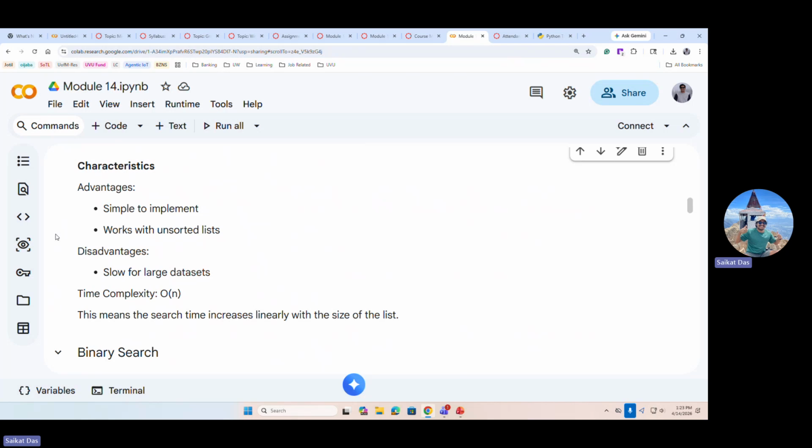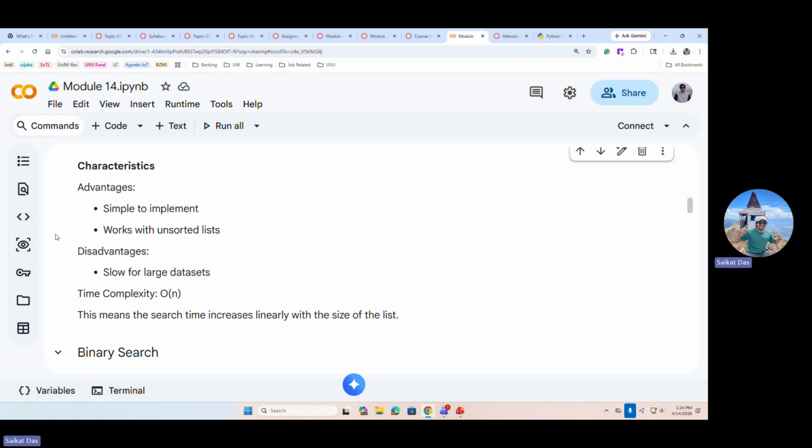Does that make sense? The basic. But one thing is really important here, that the list should be sorted. So those items should be sorted if we would like to perform a binary search. Why is it required? If they are not sorted, how can I check whether the 20 is there or not?